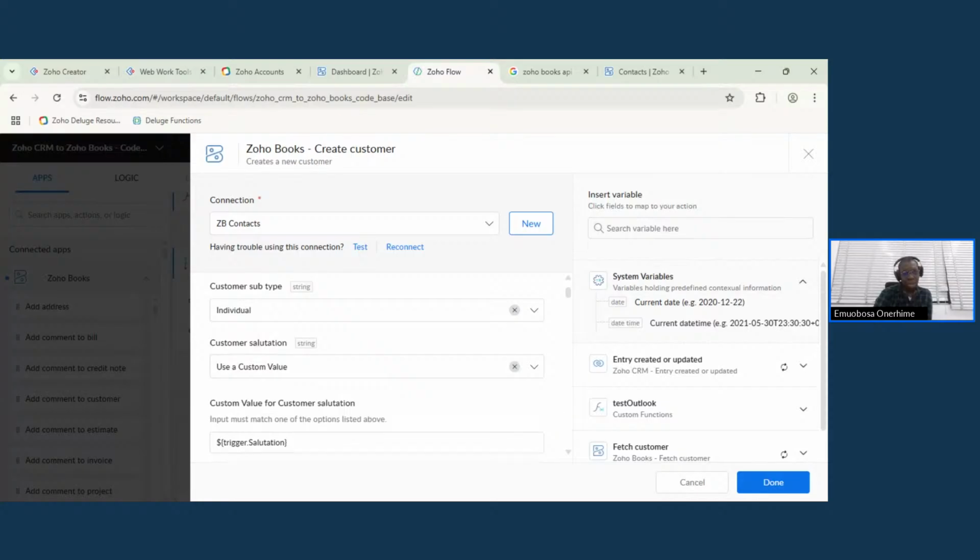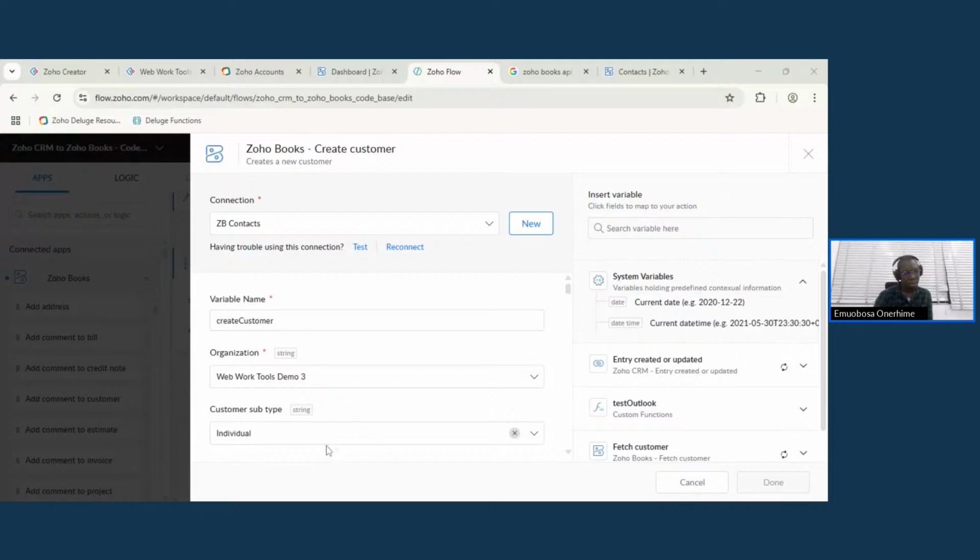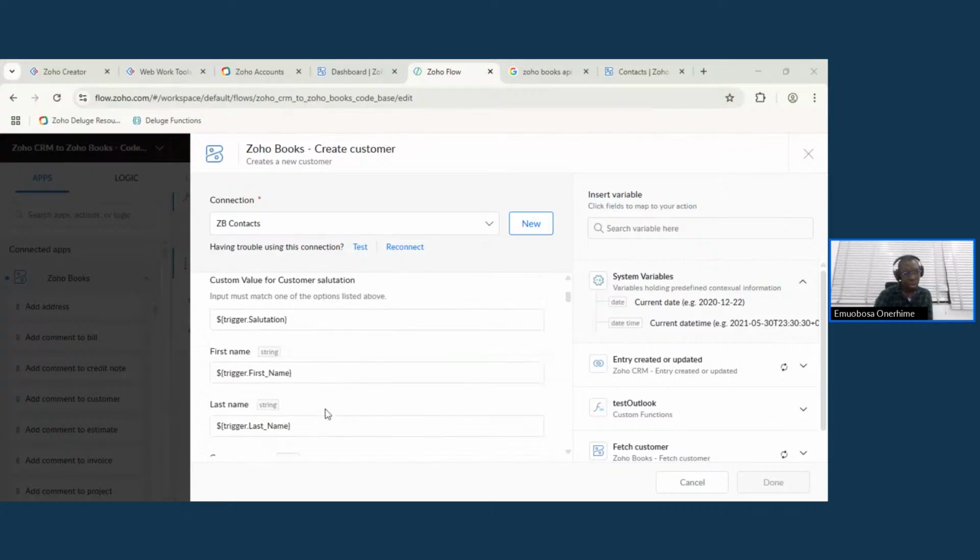So, okay, we have the subtype individual. Type individual. Let's go to the subtype. Individual.